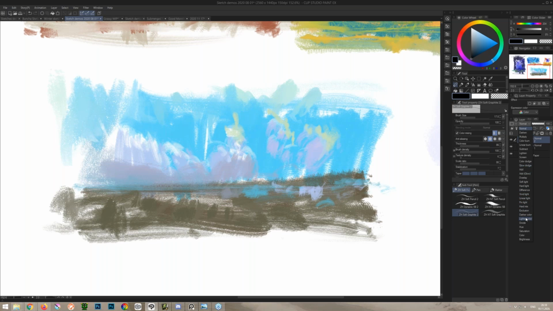Just put a layer over it. I love hard light blend mode or multiply. I switched to a pencil. I have a bunch of pencils that I made. I make my own brushes. And what this needs is just like an idea. Let's see. Okay, all right, I have some trees here in the distance covered by the landscape.